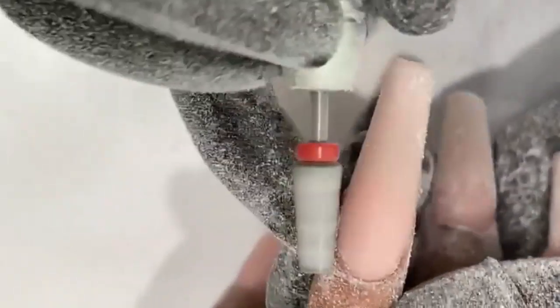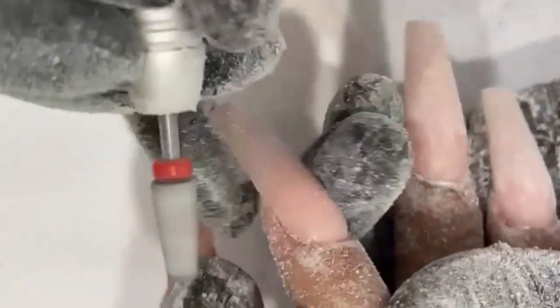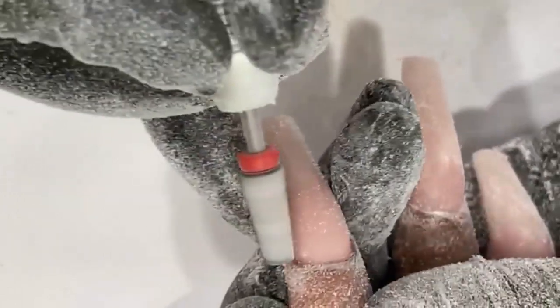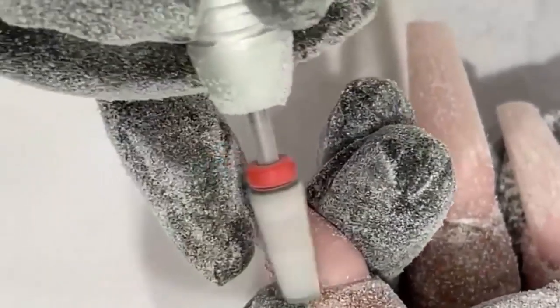And you definitely gotta make sure, you'll know, because the feeling of drilling acrylic and the feeling of drilling a natural nail is different. You'll get it right before the natural nail. You see the natural nail starts getting exposed, and that's when you know to ease off on the pressure. See that, right before the natural nail? I'm not going to drill deeper into that because I don't want to make a groove. So I ease up on the pressure.